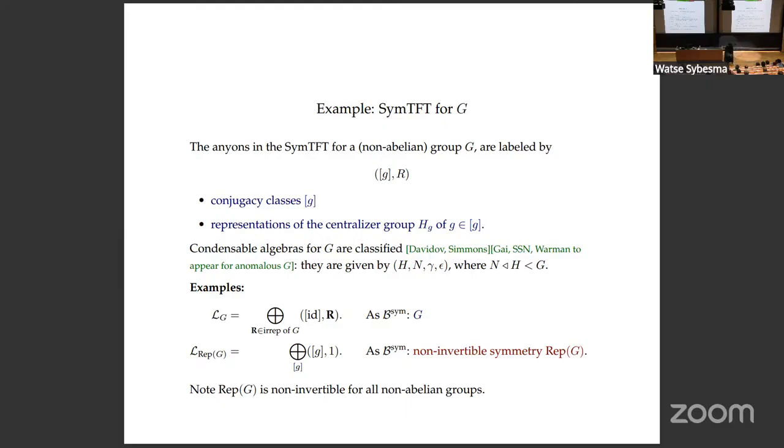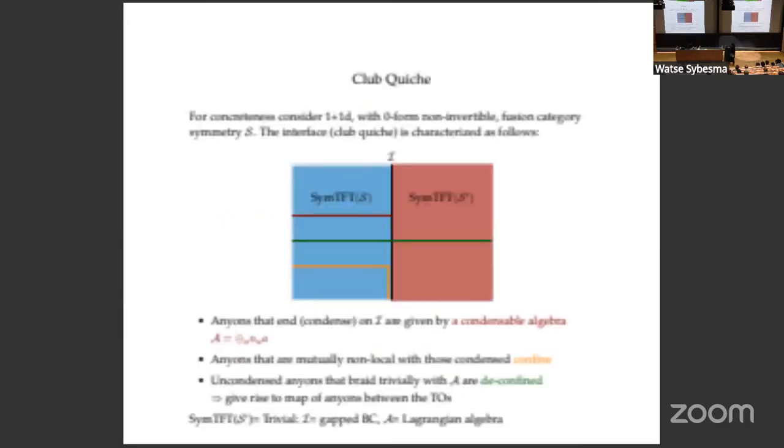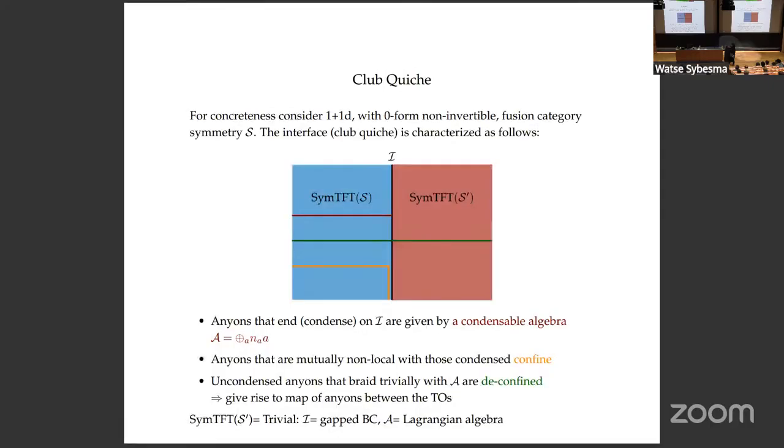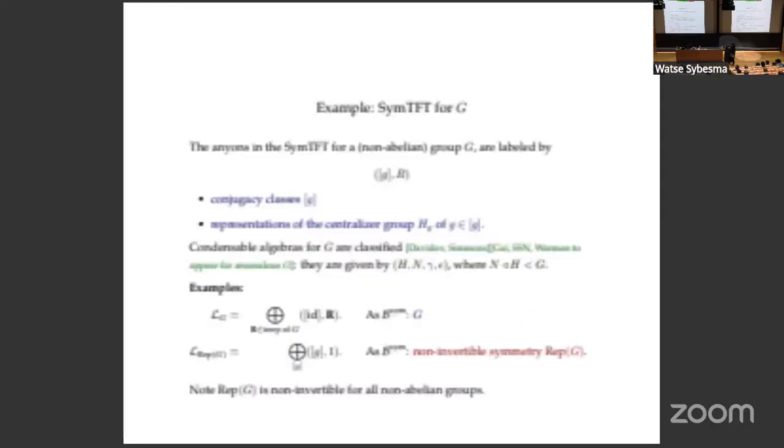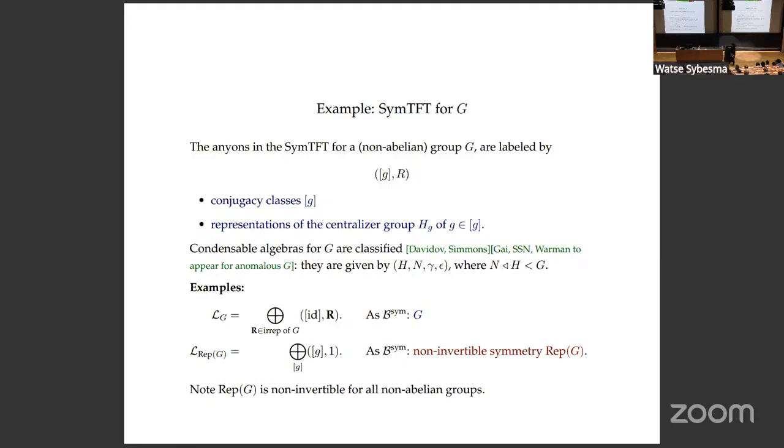One example is, of course, if I take all the irreps, so the identity conjugacy class, meaning the whole group, and the irreps of the group, if I take this to be the algebra, then this is just an interface to the trivial theory. It's a maximal thing, and it's on this interface we realize the group G. So we have lines that are in the irreps ending. The things that talk to this, that braid non-trivially, are the group elements. So in fact, on that boundary, we generate the group G.